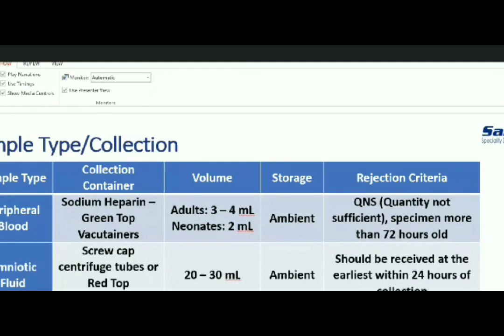Why? Because sometimes neonatal, like small babies are there, they won't give blood in 2 ml or 3 ml. They're very small, like under 2 kg weight, sir. But the doctor is necessary to do the test, but they are on medication. Then at that time what do we do, sir? At that time, what you have to suggest to the doctor is, this is our lifetime report, sir. You can wait for 1 more month or 2 more months or 3 more months, and then you can collect the sample.